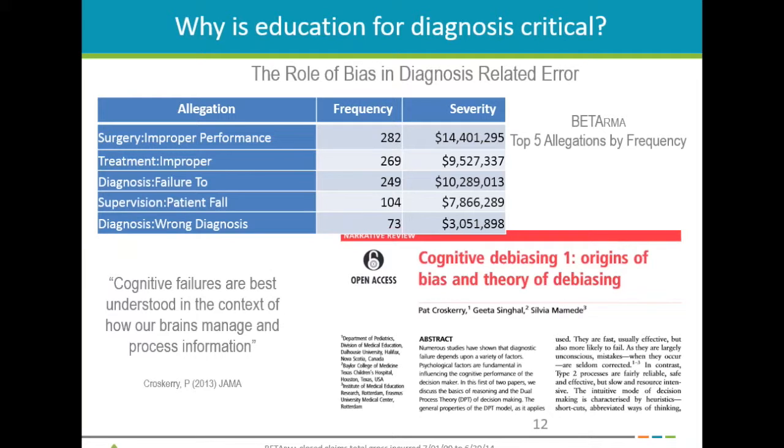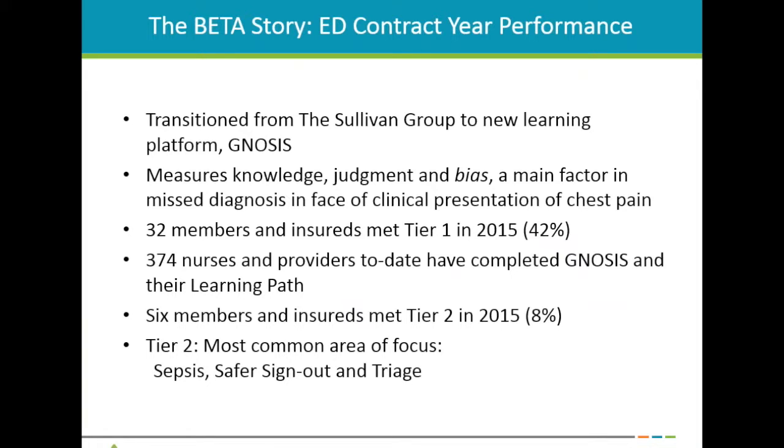And of course, one of the things Dr. Coskery released back in 2013, an article in JAMA that talks a lot about cognitive biases and how do we get that out of that particular arena and get away from developing cognitive biases. And so those are some areas that we really look at. So Beta has structured a platform in which we have a 2-tiered patient safety incentive.